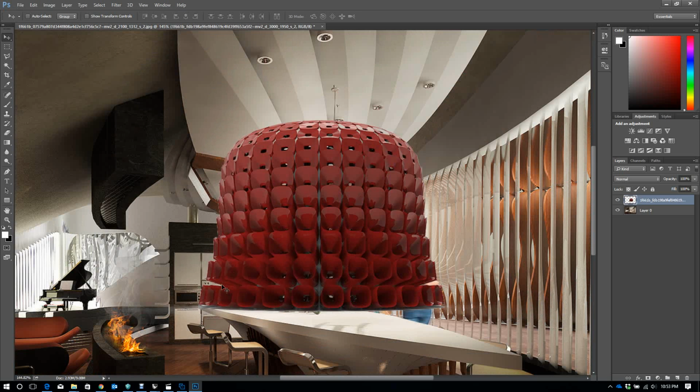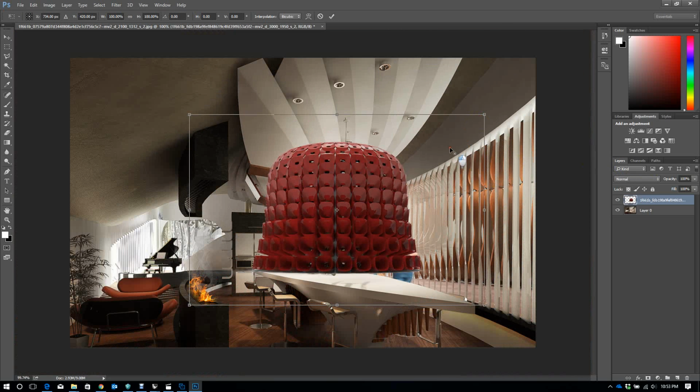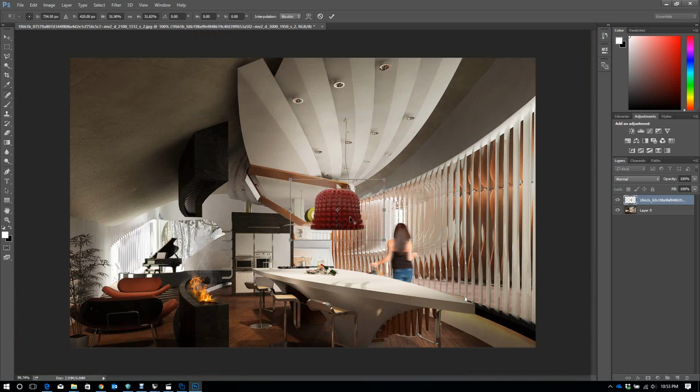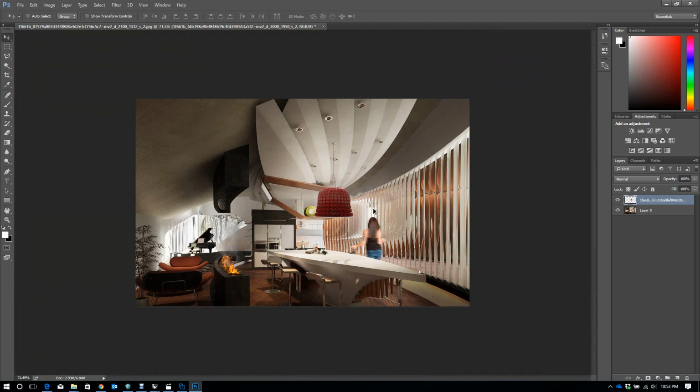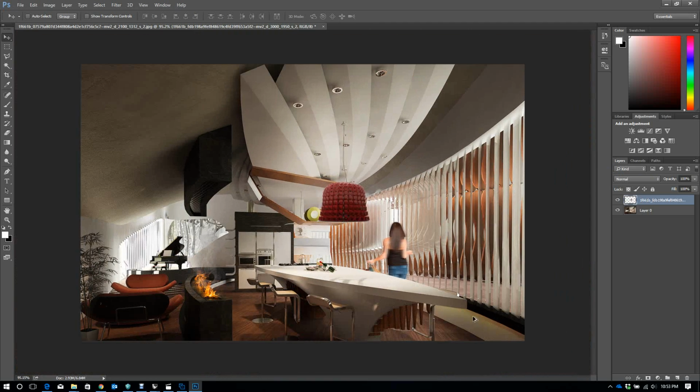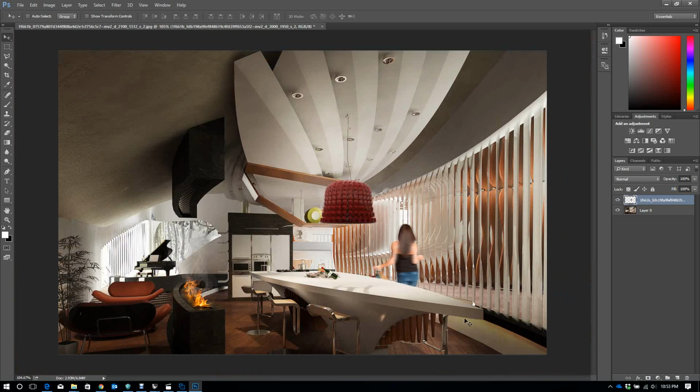Again, it depends on where you're trying to cut and the convenience of cutting stuff. So that's an easy way to cut stuff. If that was your object you rendered and you wanted to cut the background, you can do that. Ctrl T, I'm going to resize that, and actually put that as my new pendant, and there you go. And you can just cut stuff like that, and you can play around with blend modes and see what you get, different effects.